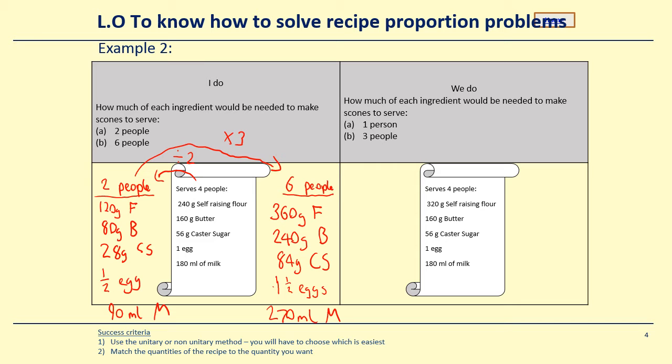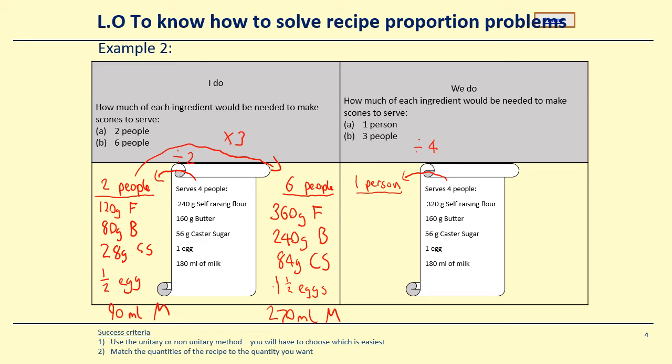Okay, so for this next one, we've got the recipe for 4 people. First off, we want the recipe for 1 person. So I'm just going to write the 1 person here. I'm going to recreate the recipe underneath this. So obviously compare 1 and 4, and 1 is a quarter of 4, so we're going to quarter all of these ingredients or divide them by 4.